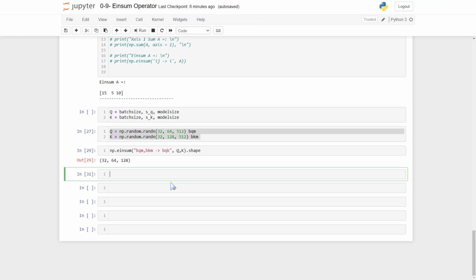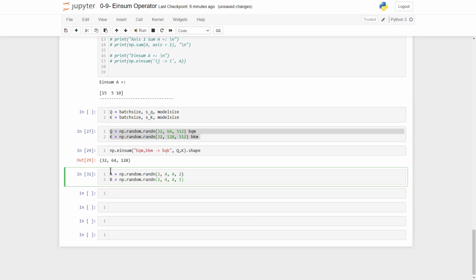And now with the Einsum operator, if we have A given as this, here we have BCIJ and this BCIK. So let's just put it in comment. We have this BCIJ, BCIK that we had seen already on the slides. Run that.